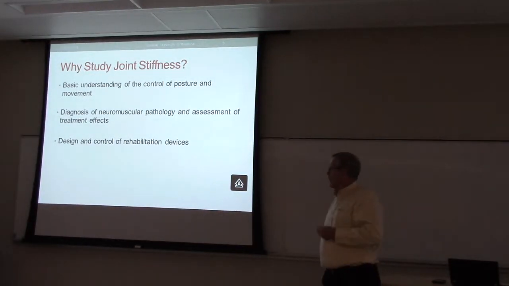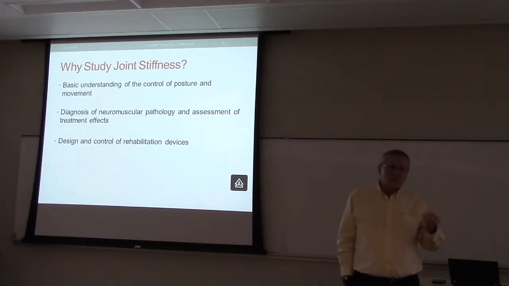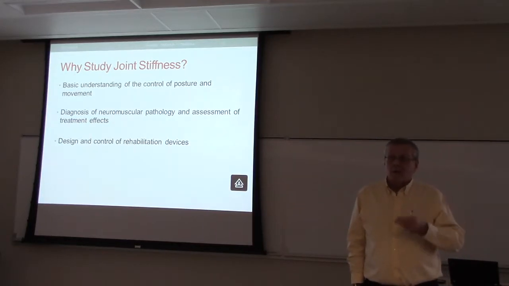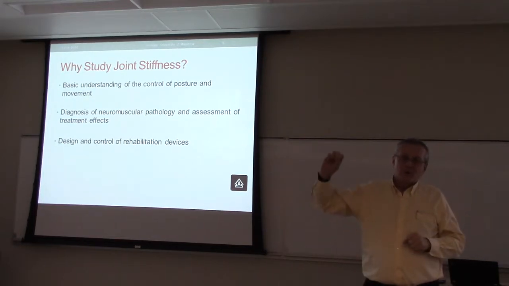And therefore, that's important. It's also important as providing a way of diagnosing neuromuscular pathology. People who had spinal cord injuries can suffer from stiffness, which may be rigidity, and it may be as a result of hyperactive reflexes. That gets treated either by using anesthetic to basically anesthetize the feedback, or in the worst case, going in and cutting the spinal roots. However, it may also be due to mechanical changes. If you immobilize a joint for a while, you get contractures. So it's important to be able to distinguish whether what you're seeing is a result of reflex activities or changes in intrinsic properties.